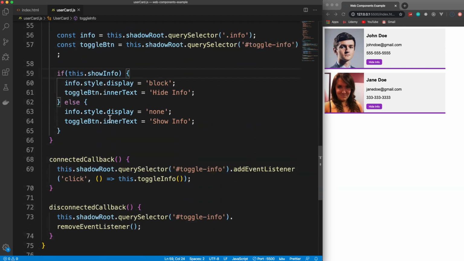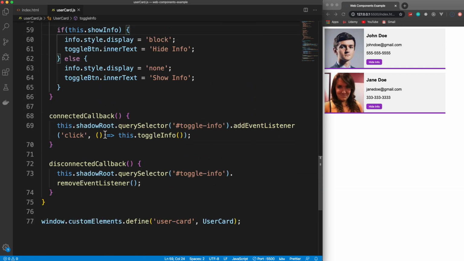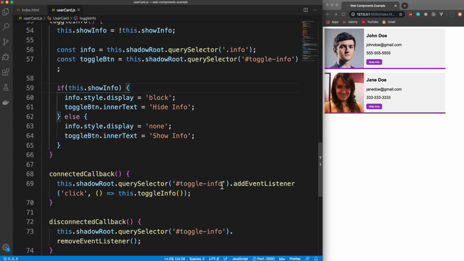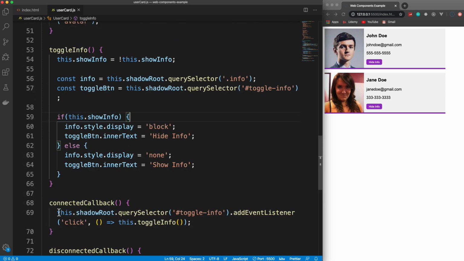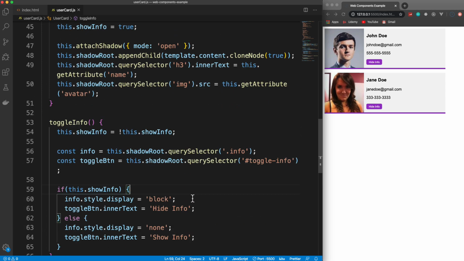And of course you have these callbacks or life cycle methods that you can use. If you wanted to fetch data, maybe you have a web component that fetches data from some kind of API or some kind of back end, you can do that in the constructor or connected callback or whatever. So I would encourage you to come up with some ideas, experiment with it, build your own stuff, your own web components, and that's it.